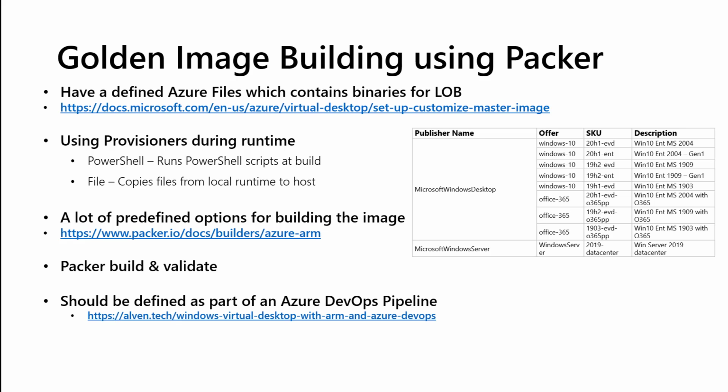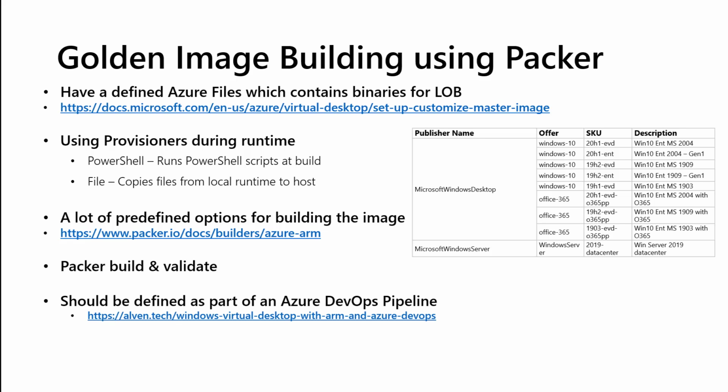using Packer. As part of the example I'm going to show afterwards, we'll be using Azure Files, which will be mounted during the build of the image itself to install any application or other dependencies that we need to have inside the image. Of course, we need to follow Microsoft's guidelines here in terms of their recommendations when it comes to building an image. Within Packer, we also have the concept of something called provisioners, and that is something that is done during the build of the image itself.